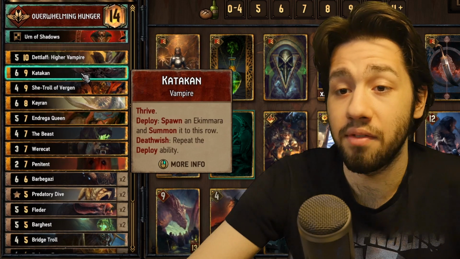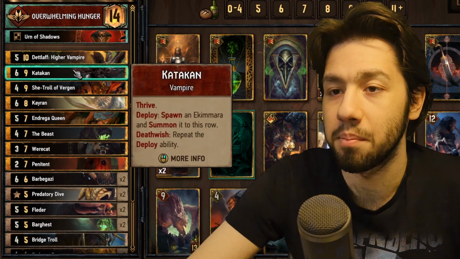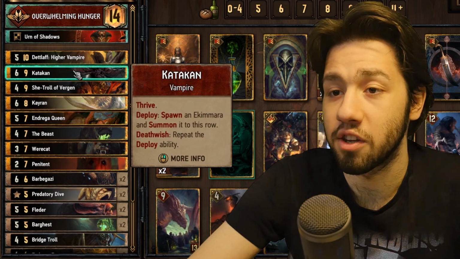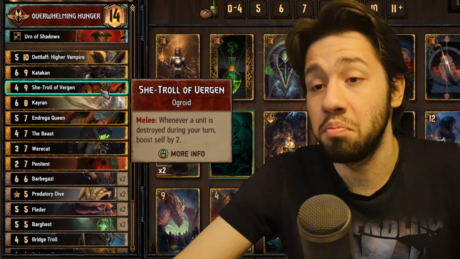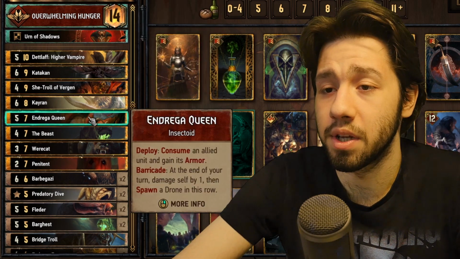Katakan, a good Thrive engine, but this deck doesn't really play a lot of high point units, so you're not going to get much value off of the Thrive. This is also a Death Wish, but its Death Wish is like 2 points, so I don't really think adding this because it's a Death Wish card is a smart idea. She-Troll, pretty silly card, pretty memey card, but it works with this Overwhelming Hunger ability, I guess.